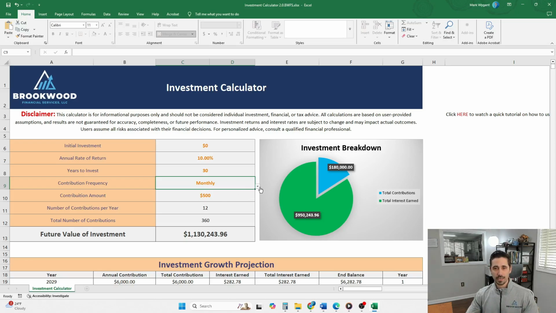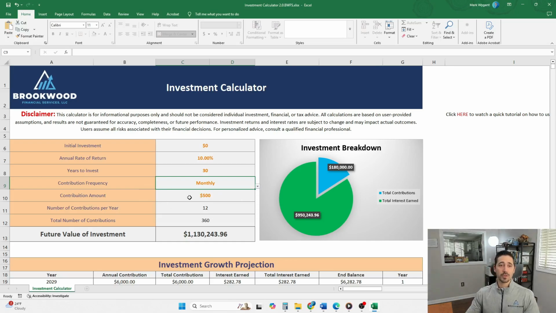This is a drop down right here so that you can see I've already filled in kind of the different ways that you could be investing, the different frequencies that you would be contributing to this investment. And so for our example, I just used monthly. I think a lot of people do monthly contributions to a lot of stuff, but you could use bi-weekly, weekly, whatever, and the calculator will work for you.